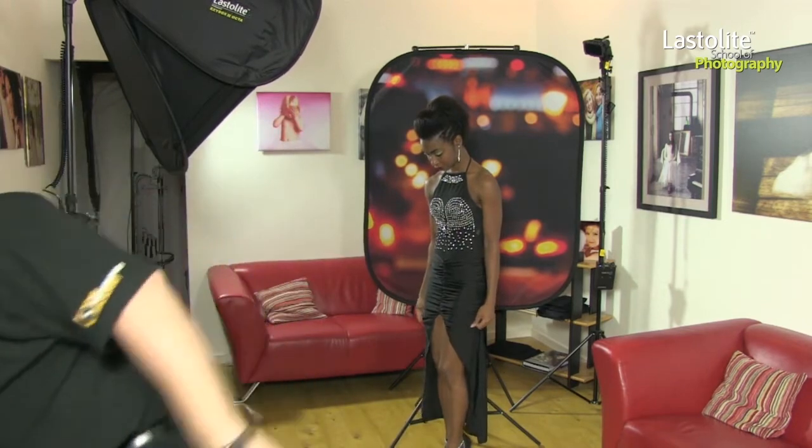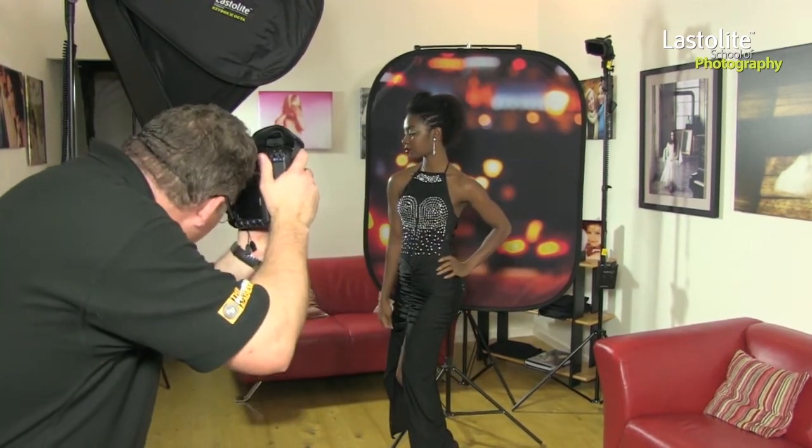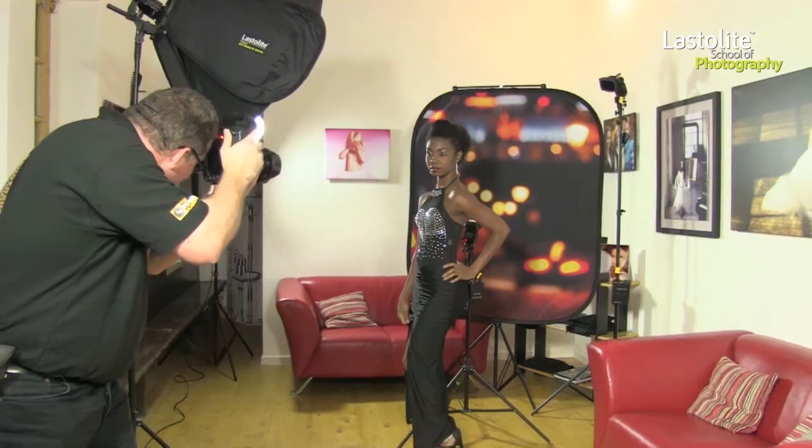Just lowering the background there, just to bring a little bit more of the waist into shot. Obviously it depends on how high I stand, whether I crouch or not. It's lovely. It's beautiful just there. Eyes at me again, darling. Turn the head to me a little bit more. Eyes at me again. Excellent, nice shot there.